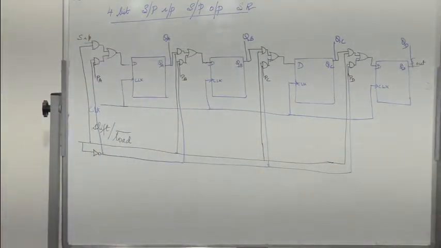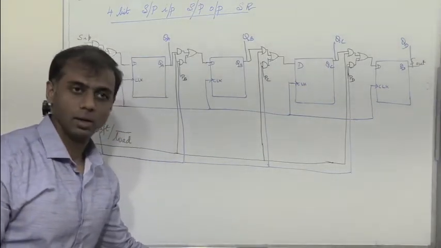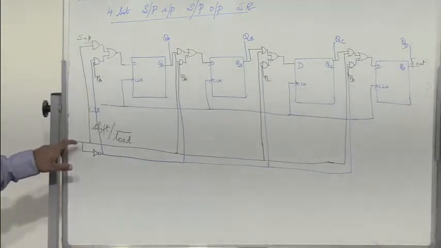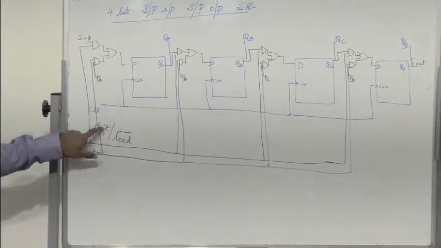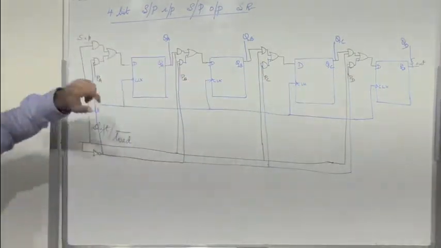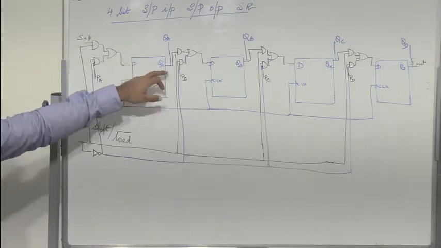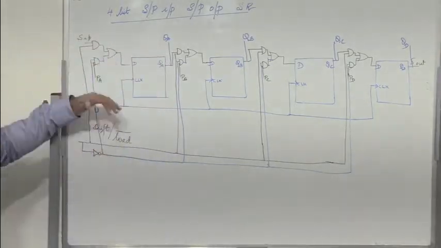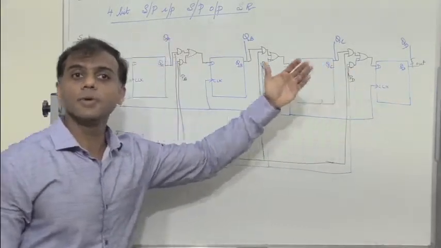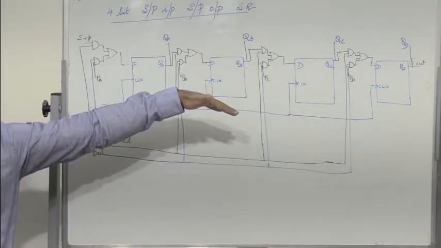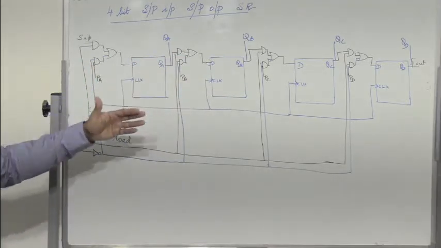Okay, right? So let's try to revisit these four cases. If I want serial input and parallel output condition, what do we do? We make this 1, right? So this is 1 and I have 0 coming to the second AND gate. So the second AND gates are all disabled, right? So the data is given here. So I get the first bit after the first clock pulse, after the second, after the third, and after the fourth. Okay? In that case, the output is available either parallelly, or if I want serial output, I need to have 3 more clock shifts. So we have seen that we will get serial output. We get all the 4 bits only after the 7th clock pulse.